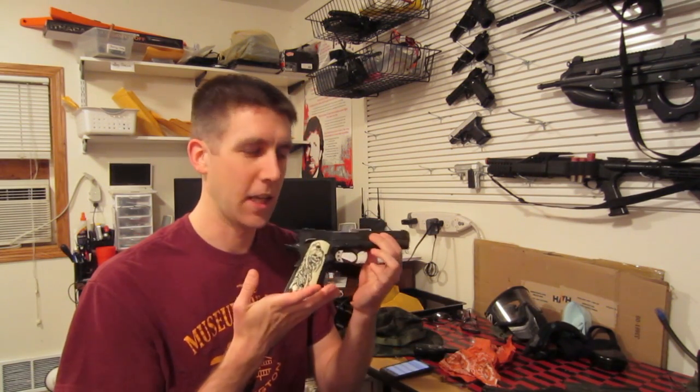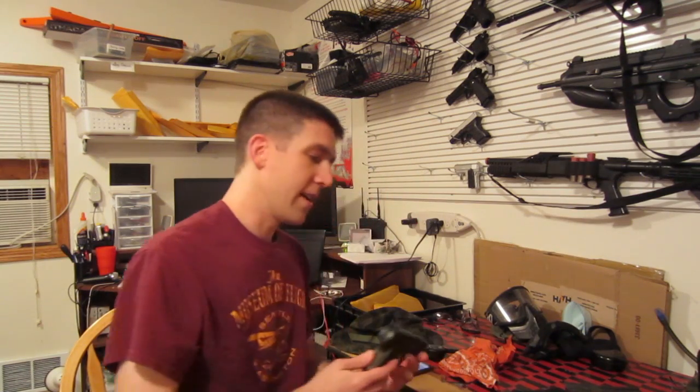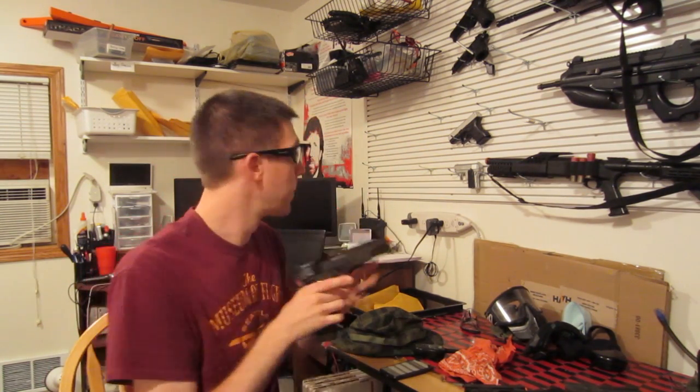The secondary weapon — I like gas blowback guns. This is a 1911 MEU. I have three mags for it. The main point of your secondary is as a backup for when your primary gun goes down. And it will go down — if you have an AEG, it's going to fail someday: run out of battery, get jammed, or strip a piston. There are so many things that can fail in AEGs, or any airsoft gun. So you always want to have a backup. Sometimes I even go with a backup to my backup — this is a springer. I see it all the time: people only bring one gun, their battery dies, and they have to walk off the field. Even a springer keeps you in the game.